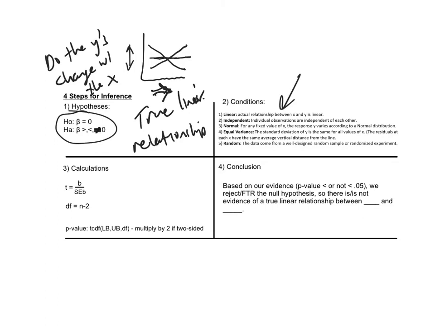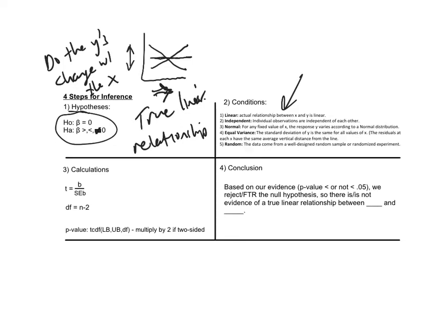And these 5 conditions, you will never have to really fully verify them, but there might be a question, like a multiple choice question, even on your progress checks here, that will kind of ask how we verify it. And I'll just go quickly through them. First of all, to remember all 5 of them, there's an acronym, LINER, and it starts with linear. And linear just means, is the original relationship linear? So is the original scatter plot something that the points are in a straight line and there's not some curve in that line?